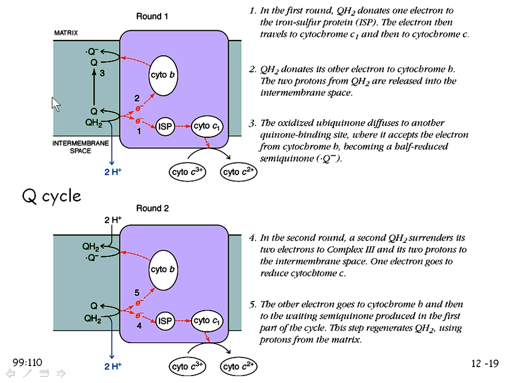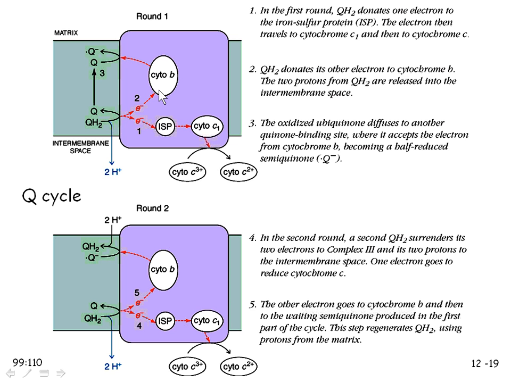In round 1, we start off, you can start off here if you like, with a reduced ubiquinone, in the fully reduced state. And it's going to deliver electrons. One of those electrons will go to cytochrome B, and one will go to an iron-sulfur protein. The electron that goes to the iron-sulfur protein can go to cytochrome C1 and from there to cytochrome C. So the first electron that we're following can do a very simple transfer down to the next electron carrier in the chain, cytochrome C. And we'll talk a little more about cytochrome C in a minute.